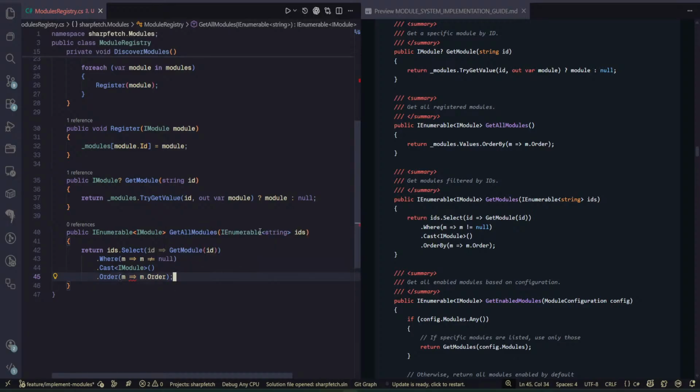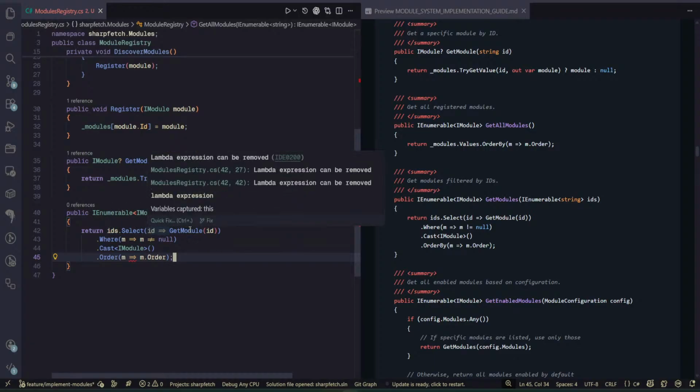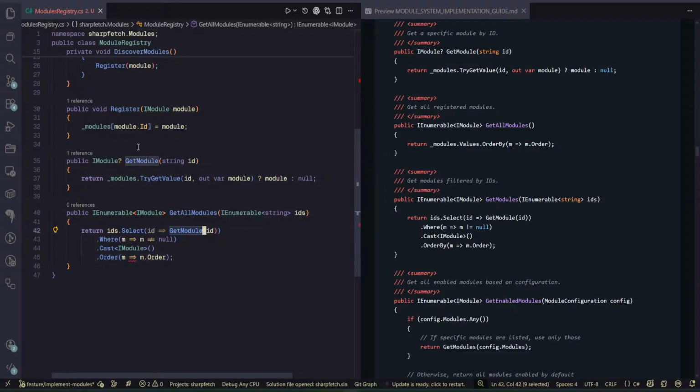Okay, it is complaining here. So IDs select ID, get from get module, which is this one. It's gonna pass the ID, runs this, and then we only want the modules where the module is not null.